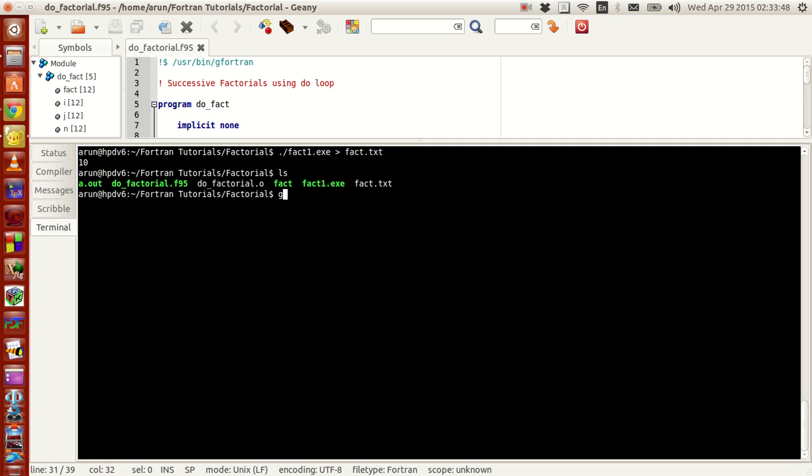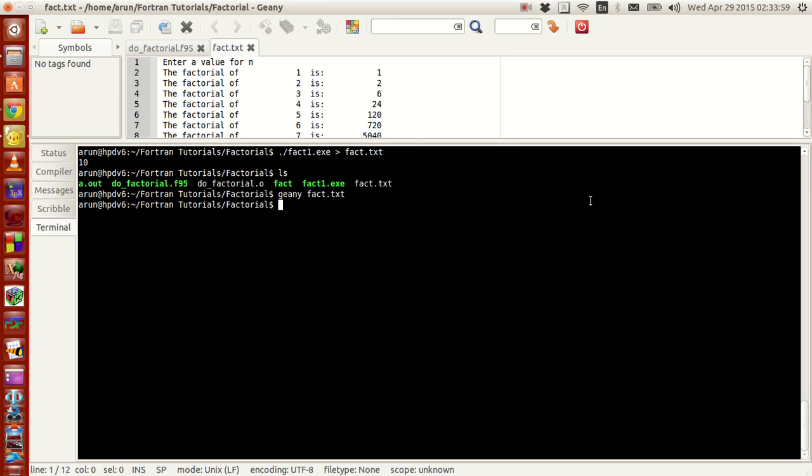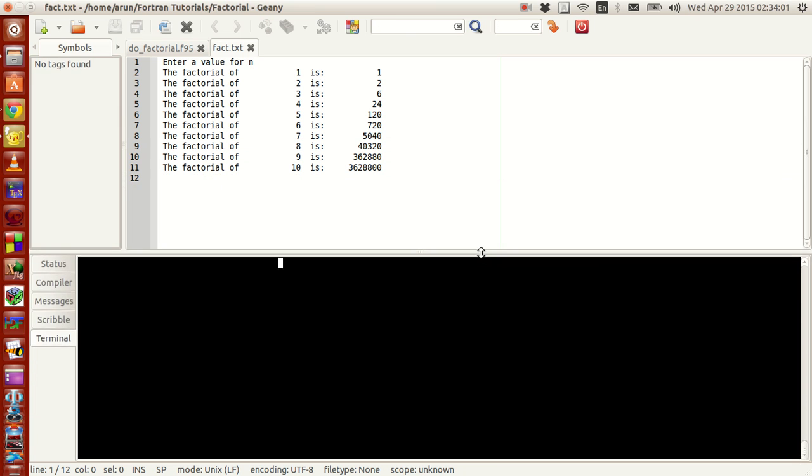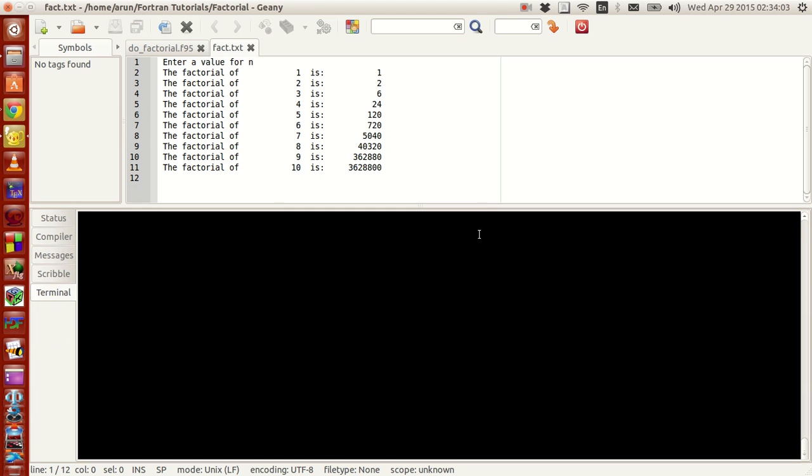Okay, now if I were to open this up in Geany, if you guys want to open this in terminal, just type geany and the file name, and click enter, and there you have it. Whatever result you put, instead of printing it over here, it gets typed over here.